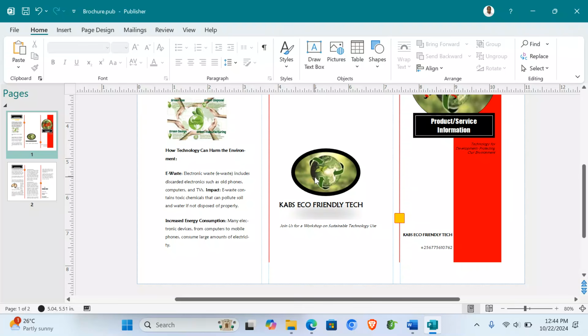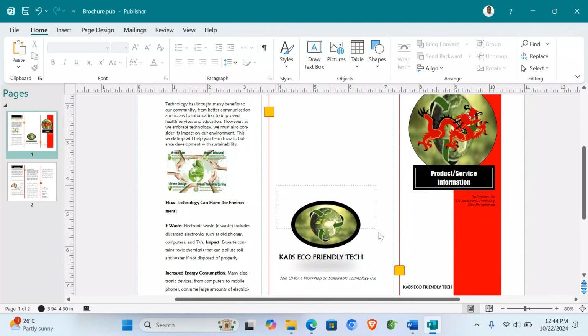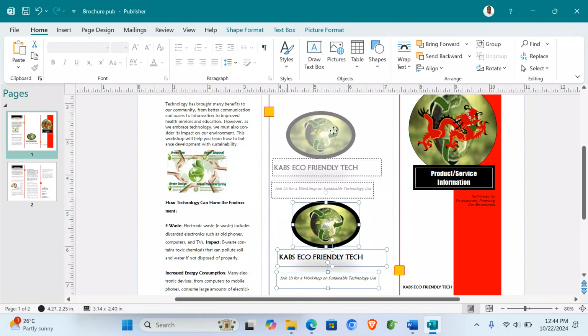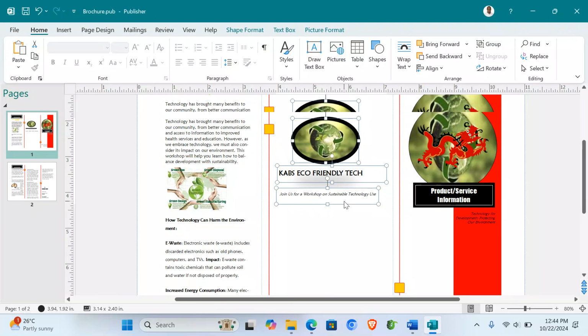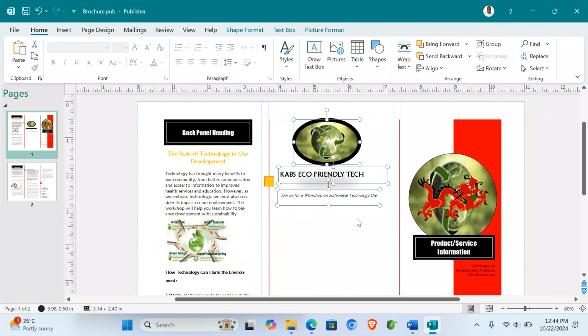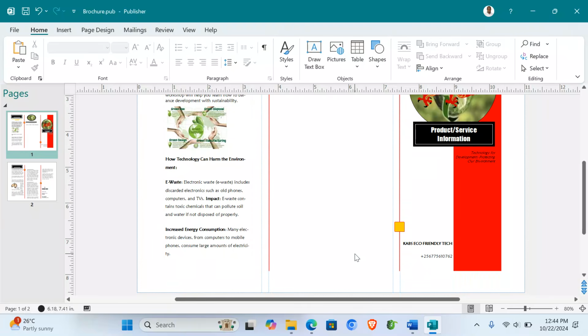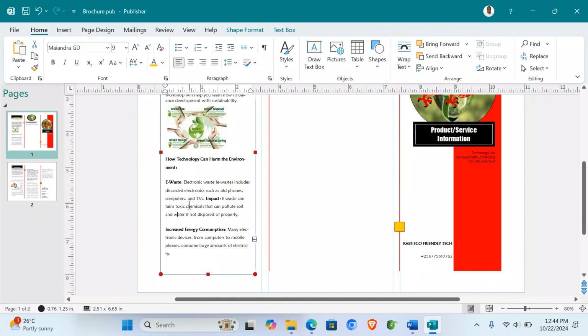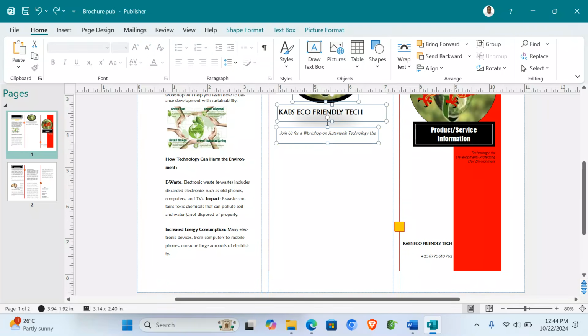We can have even these ones up somewhere. We can change the design. So these we can move them above here, somewhere here. Then we can have more of this text.